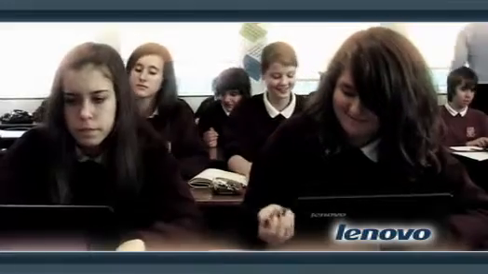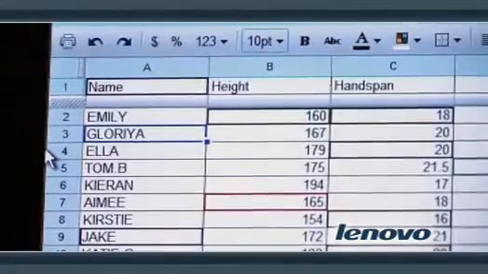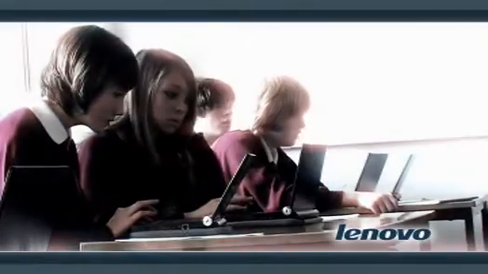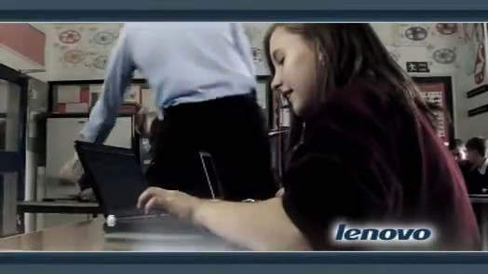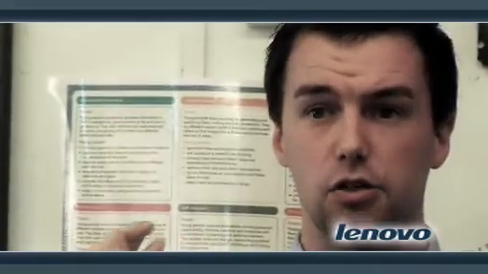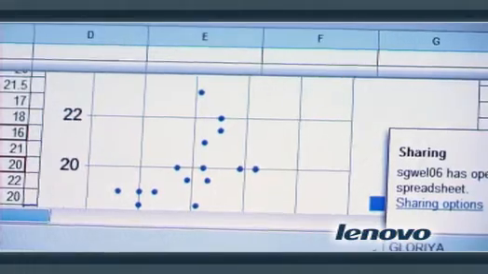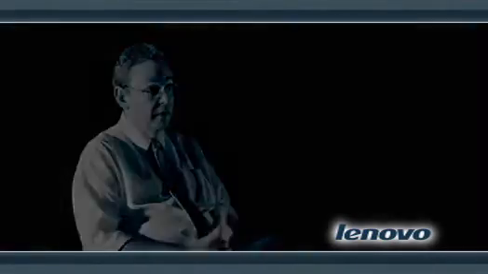Having the netbooks means that we are constantly able to provide ICT access to our students. We have master teachers who are able to get every single student in the class putting information onto a spreadsheet simultaneously. Something that would have taken an entire lesson takes 5 minutes. And that then releases 45 minutes for the students to analyse the data and to get under the skin of what's actually taking place. So we have got true and total interactive learning.